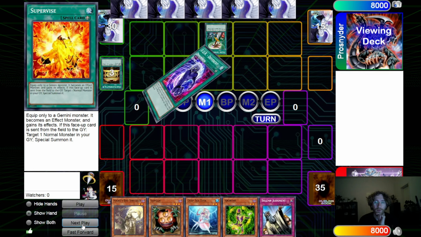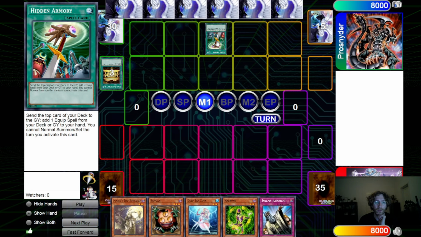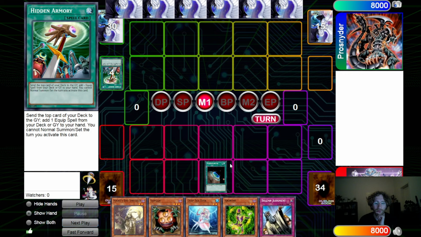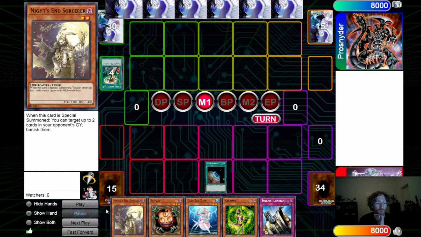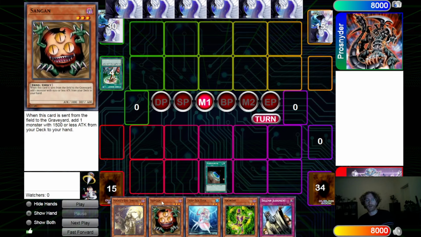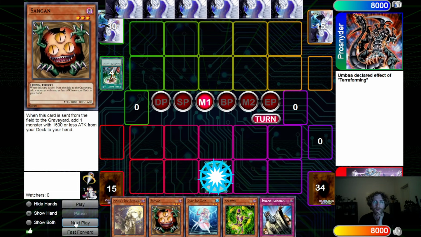Yeah, turn 1, they don't really do anything. They just use their hidden armory to stack their hand. And we drew a Terraforming. We have 3 tuners in hand, but not a level 5 spellcaster, but Sangan can change this, so let's see what we did here.